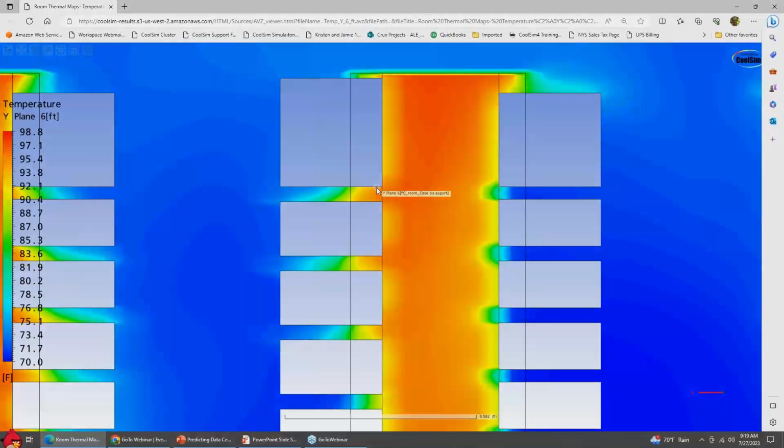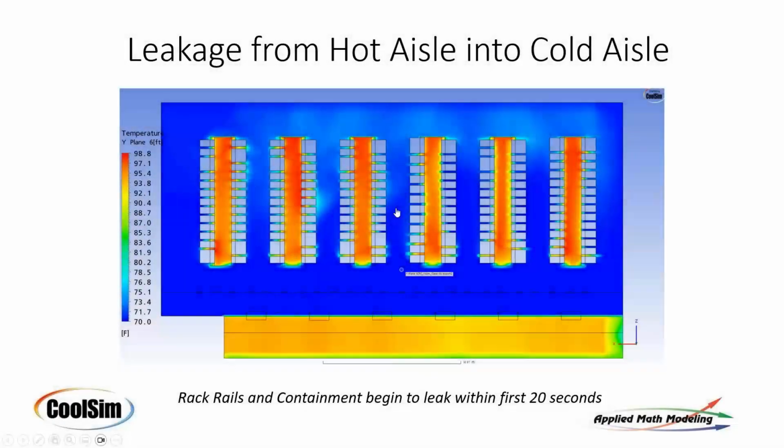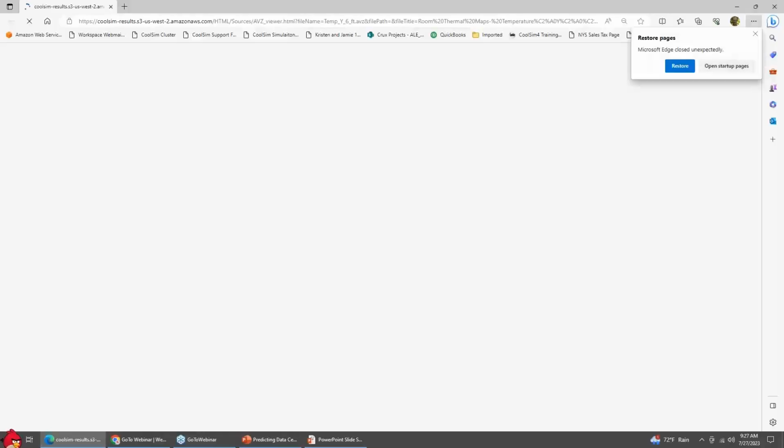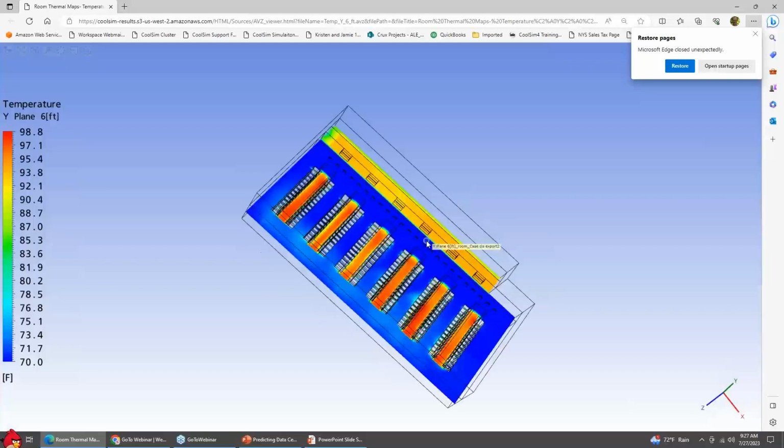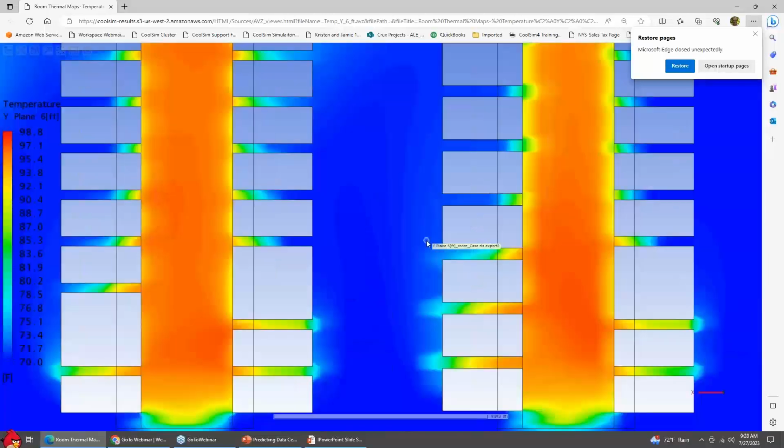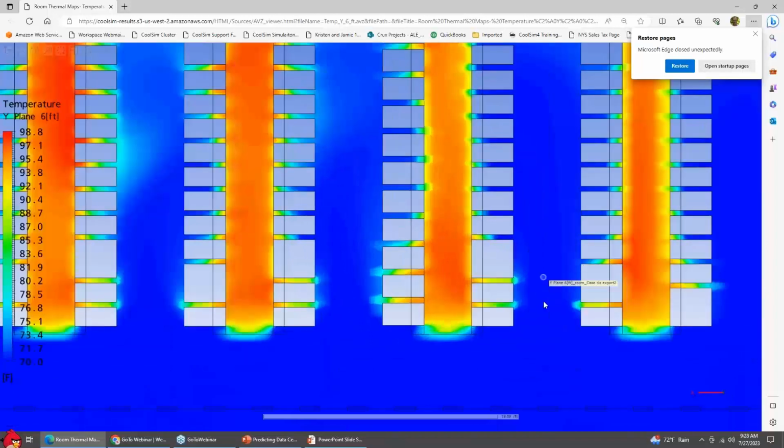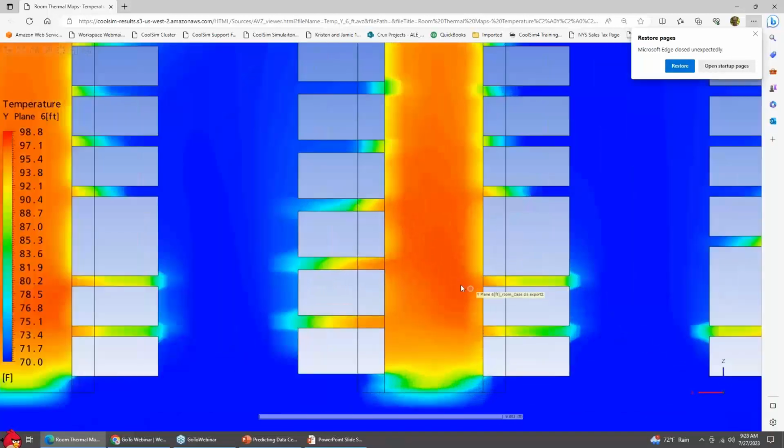So the sequencing here. The problem I was talking about earlier, just before we lost power, is that we have a situation where, again, let me just flip this around. By the way, I've got a little construction going on outside. That's what's causing this problem. But you see the leaking right here. It comes blasting through. Now, in this model, what I've done is I've represented the racks as servers themselves. So this is rack rail leakage primarily here.